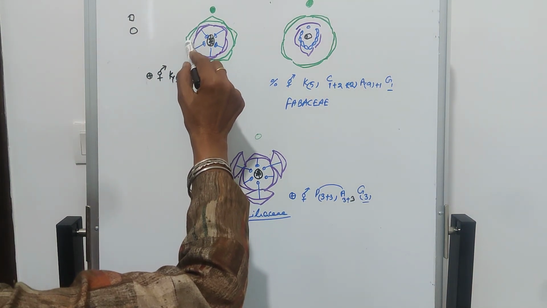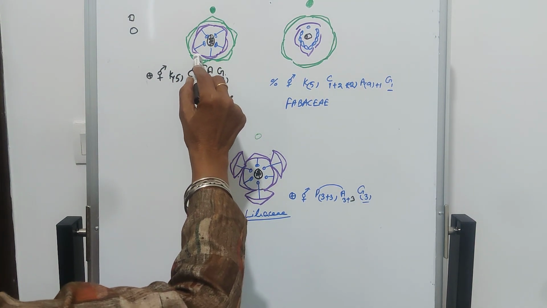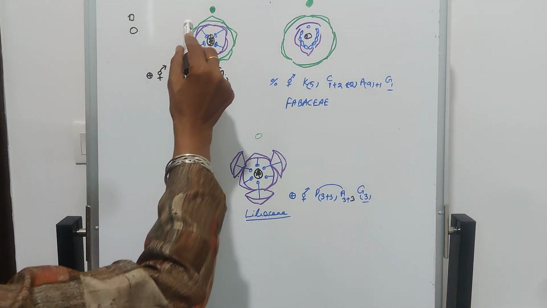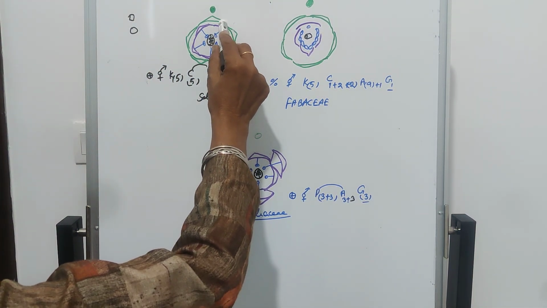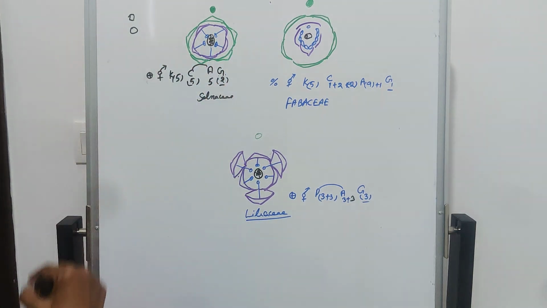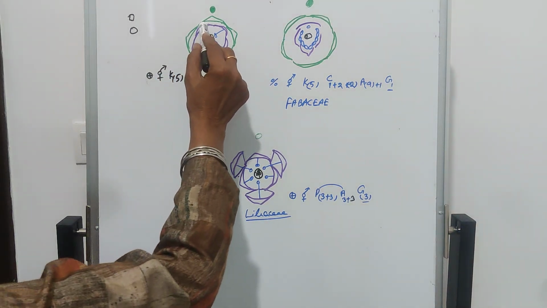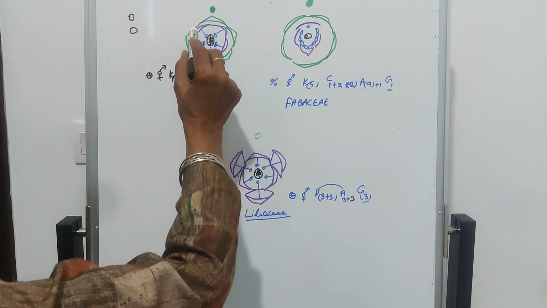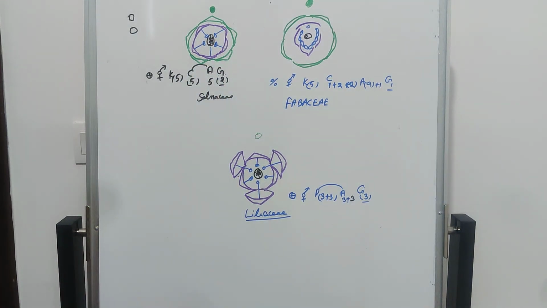If they are united, their number is drawn as such. As in the case of Solanaceae, there are 5 sepals and they are united, so their ends are united with each other. The condition is gamosepalous. Petals are also 5, and these are the purple color I have drawn. Their ends are joined to show the gamopetalous condition.